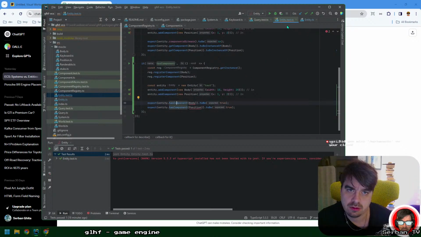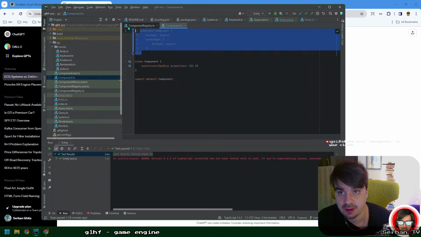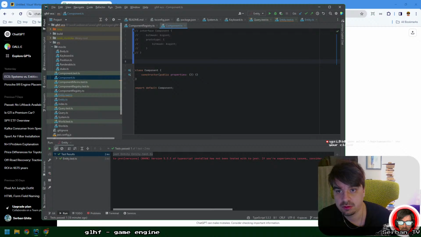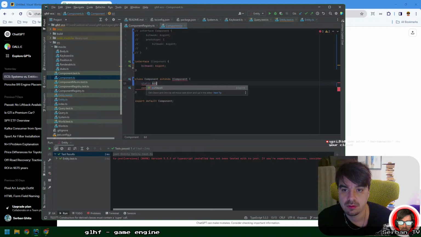Okay, component. Let's try this as well, now that I've tried it in the past. So basic component bitmask, begin extensive component, and now static bitmask.